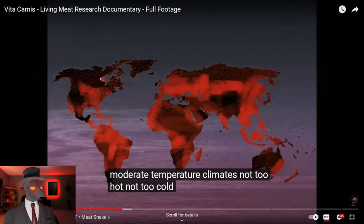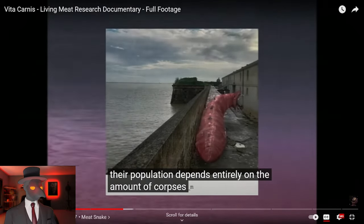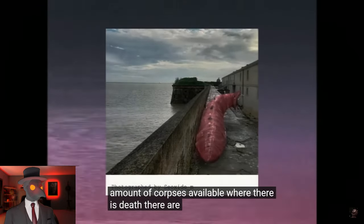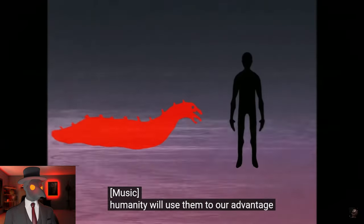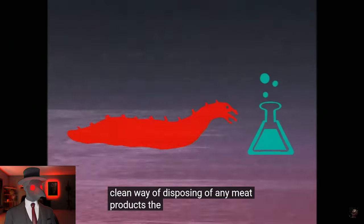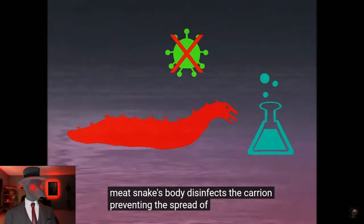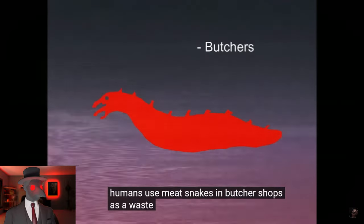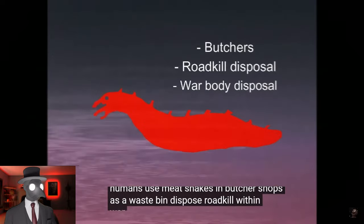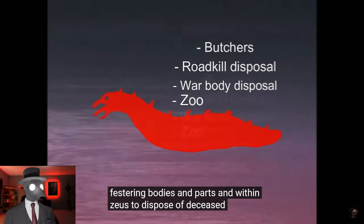Hell no! Their population depends entirely on the amount of corpses available. Huh. Where there is death, there are meat snakes. Ooh, would they be humanity in the cemetery? We use them to our advantage. Meat snakes are a very efficient and clean way of disposing of any meat products. The preserving fluid within the meat snake's body disinfects the carrion, preventing the spread of disease. Wow. Humans use meat snakes in butcher shops as a waste bin, to dispose of roadkill, on the battlefield to dispose of festering bodies and parts, and within zoos to dispose of deceased animals.